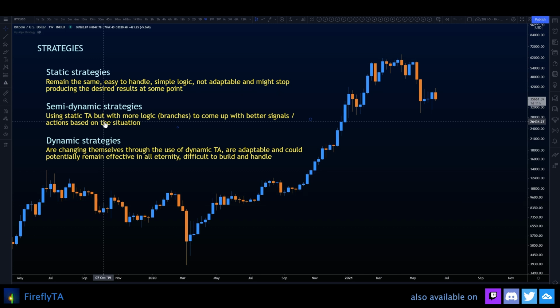And this is where you have to put in your knowledge on TA and on the markets, and you have to come up with very useful logic that you can use to improve your strategy so that it becomes more adaptable. This is a very good way to keep working with very simple approaches, but make them more powerful. And it is also very well suited to use with trading bots because it is programmed in a very easy way. Dynamic strategies are more work. You have to put in more effort to come up with what you're actually doing there and how it is working out. And of course, you have to test this because you can't really say from the get-go that it will be effective in all kinds of scenarios.